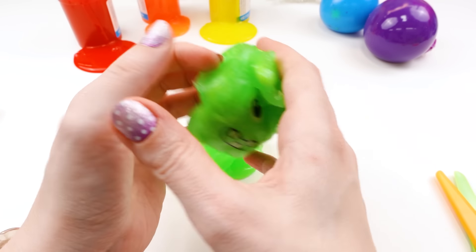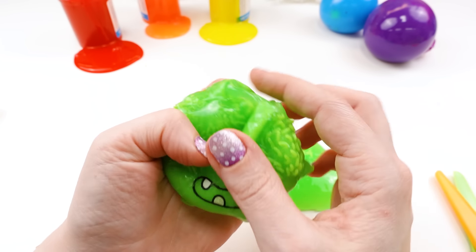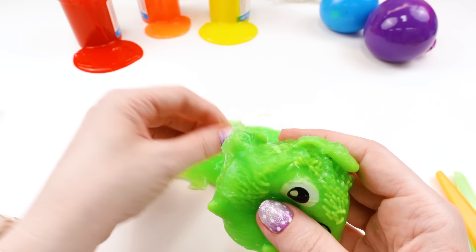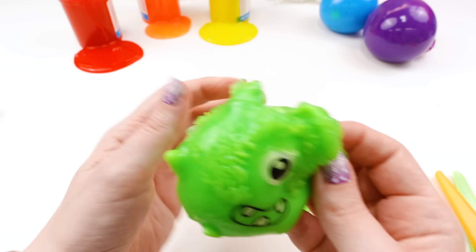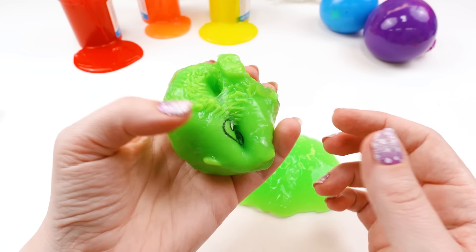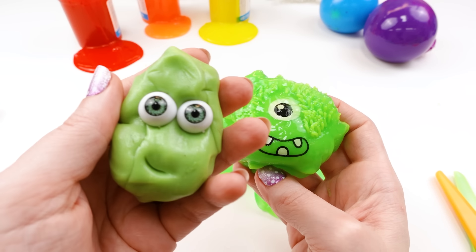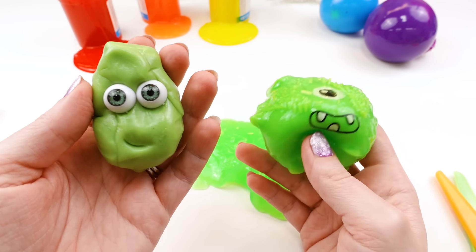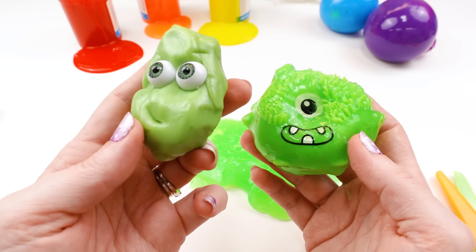It definitely looks like some type of alien, and he's stuck in this slime. I have cleaned as much slime off of this little green guy as possible — I can't get him any cleaner. I think if I wash him with soap and water it might get the rest of that slime off. Maybe that's his original state — he is an alien, after all. Aren't aliens sometimes slimy? Uncle Herbert! What were you doing in there? It was the cucumbers, wasn't it? Jose, leave him alone — that is not your Uncle Herbert. Come on, Herb, let's go get you cleaned off.